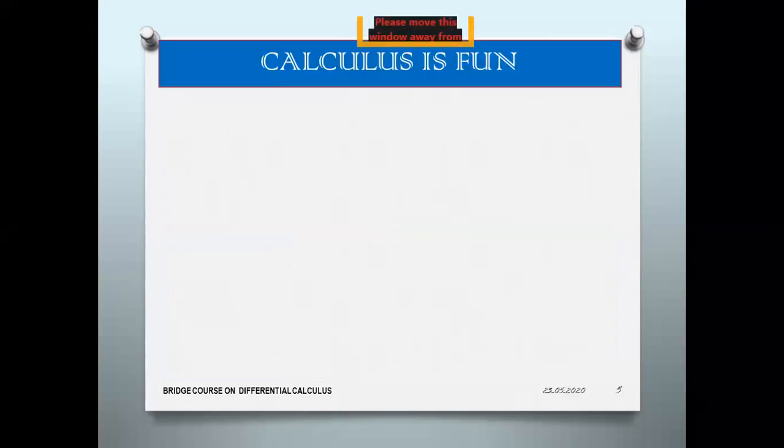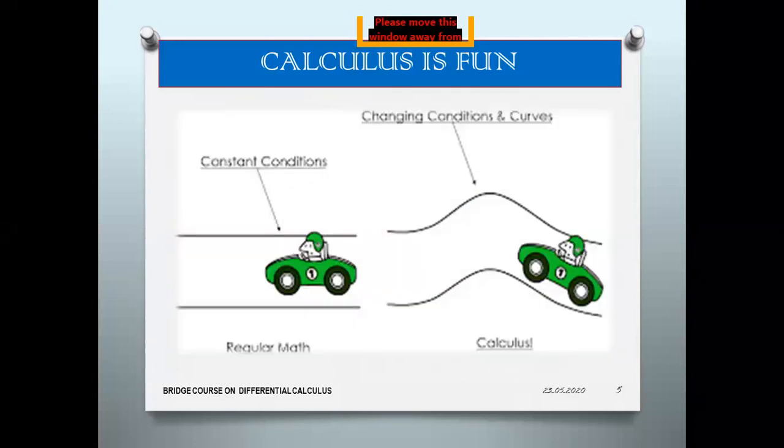Okay. So now, what is calculus? Actually, calculus is really a fun thing, because when you have a constant condition, it is really boring. When you have the conditions changing, it becomes really interesting. Now, arithmetic is about manipulating numbers. That is, we learn addition, multiplication, etc. And algebra finds patterns between numbers. That is, we know that a² + b² = c² describes the sides of a right triangle. So algebra finds entire sets of numbers. Then calculus finds patterns between equations.